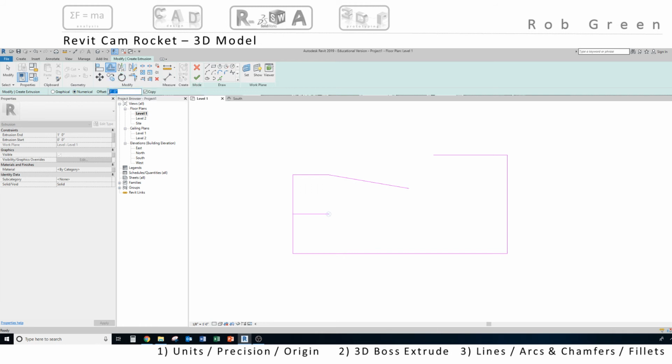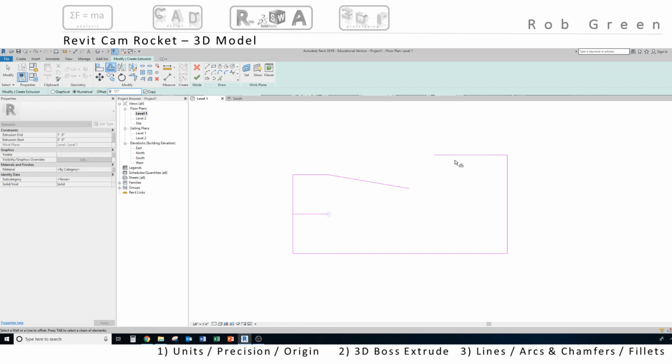My offset distance is in here and the default value is 1 foot. I want 59 inches. So I input that. And notice the text changes to 4 feet 11 inches, which if you did the math would be 59 inches.